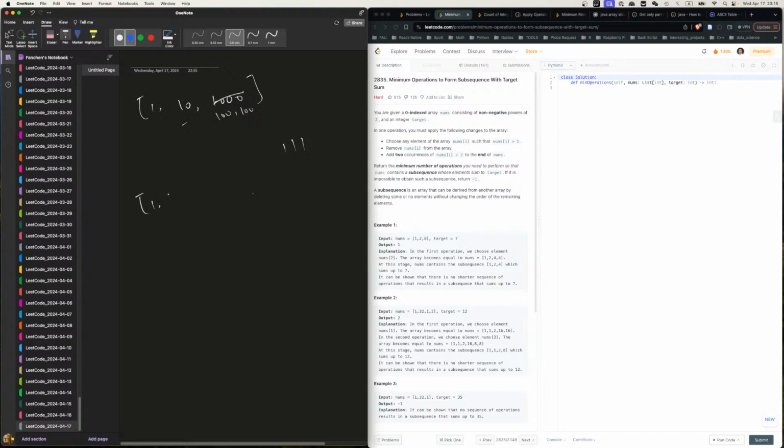And of course we can pre-sort everything. I have 1, 0 and a 1. I think that's 8, 16, that's 32, like 0, 1, 2, 3, 4, 5. And what we want to get to is 12. What's 12? 12 is 4 plus 8. 4 is 1, 0, 0. 8 is 1, 0, 0, 0. It's 8 plus 4. Okay, so how do we get here?